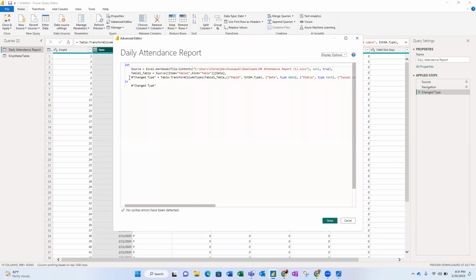If you see in the third step, Changed Type, this is int type, this is date, this is text. All the types are given here. Directly you can change here. So now I want to reverse this part back as int type.